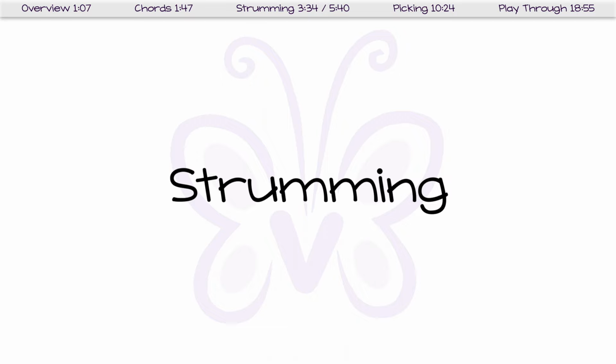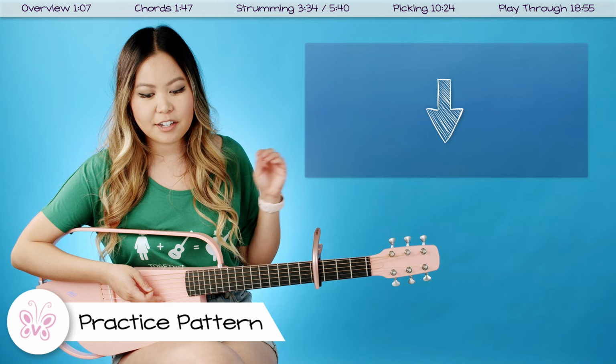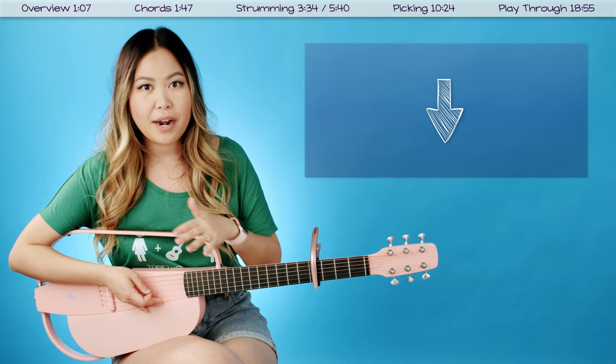So you already know it's coming. I always like to start you guys off with a practice pattern, which is just 1 single down strum on the beat for every chord change. I always suggest beginners start like this because it can really help you get oriented with the song and where you're going to be doing chord changes, as well as practice singing and playing at the same time.